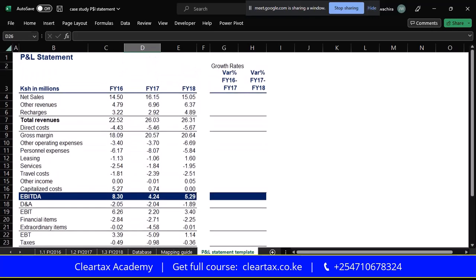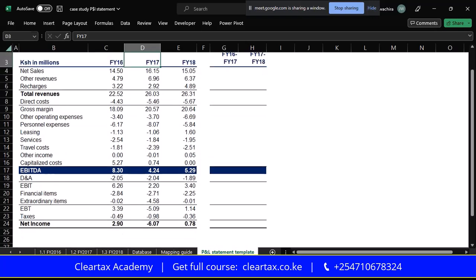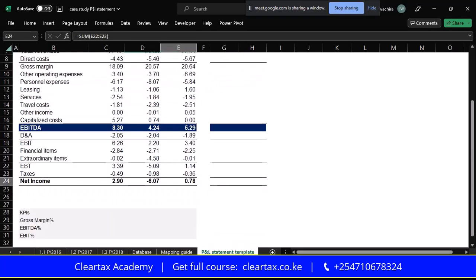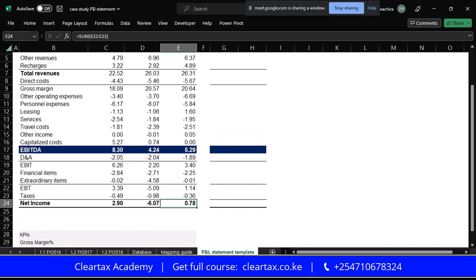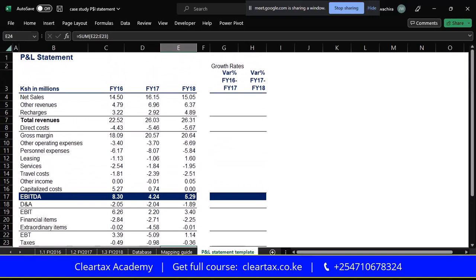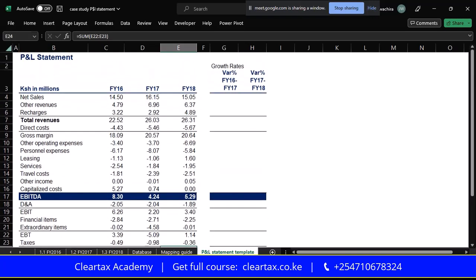Now, as you can see, that is entirely complete, and you can see in 2016 we made a profit, in 2017 we made some losses, and in 2018 we made some profit. Now, after you've prepared your financial statement, you may want to see the growth. Are you growing as a company? You're the accountant.